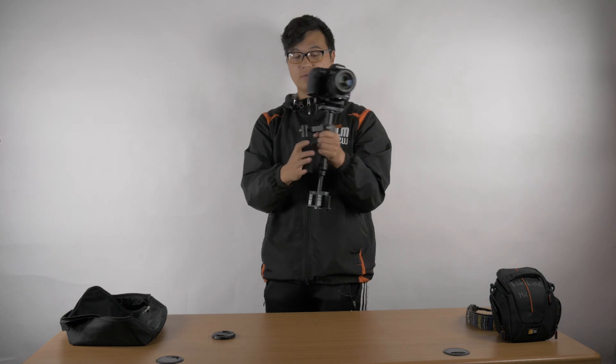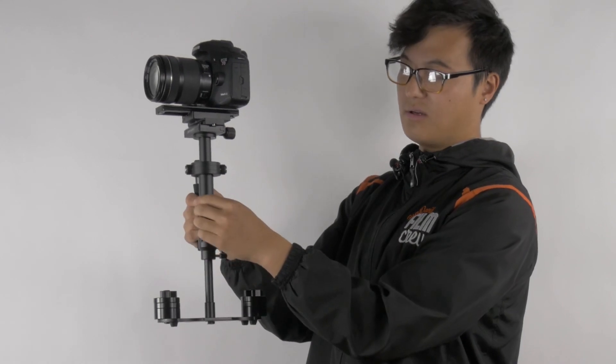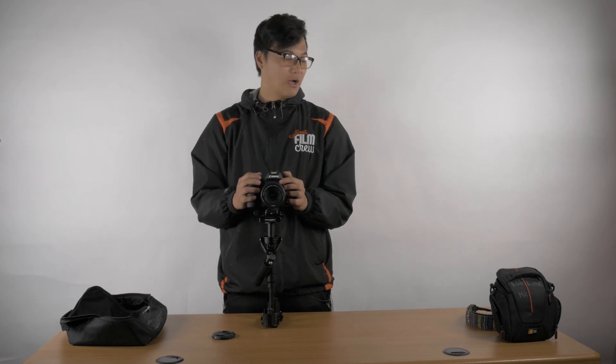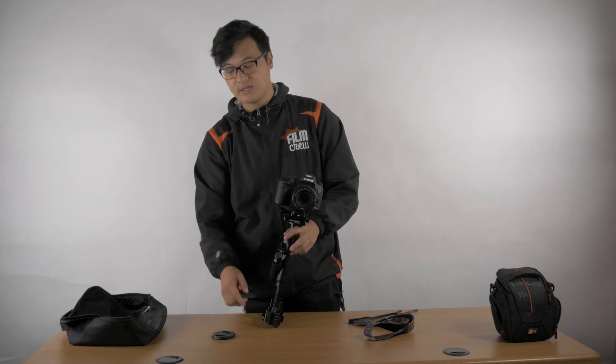Now when you hold it with your right or left hand — whichever you're comfortable with — you would never want to grip it like this. You always want to grip it with just your fingers slightly touching it and then let go. This is all for balancing the steadicam or gimbal. When taking it apart, always be courteous: put the strap back on the camera, and when putting the weights back, don't just throw them in — put it all back together properly. Thank you guys, I hope you have fun and enjoy.